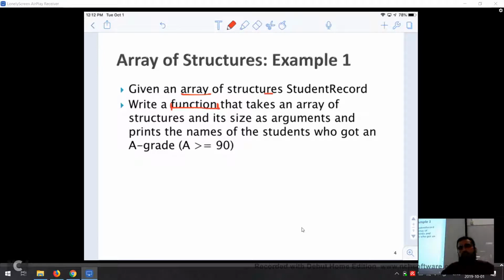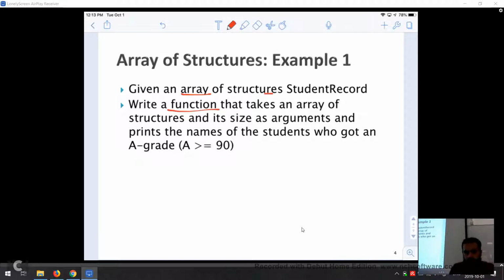Why am I emphasizing this point? Because in the exam or the quiz, if you are required to write a function, then write the function only. Don't write the whole program with the main, with the includes, and so on. What happens if you write everything? I'm not going to deduct points because you wrote the full program. To the opposite, this is something good. But if you write a full program, then there are more chances that you make more mistakes. So if I'm asking you to do the easy part, why would you complicate your life and write a full program? So I'm only asking you to write that function.